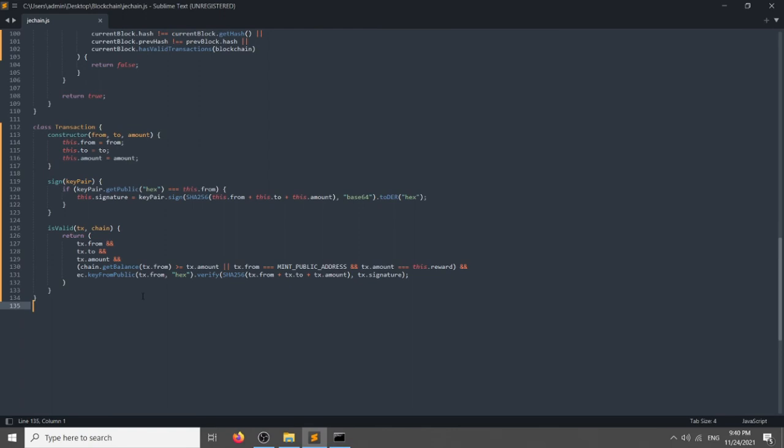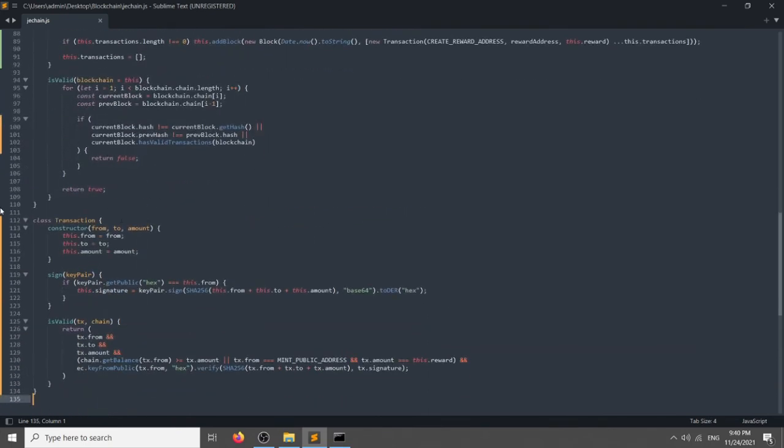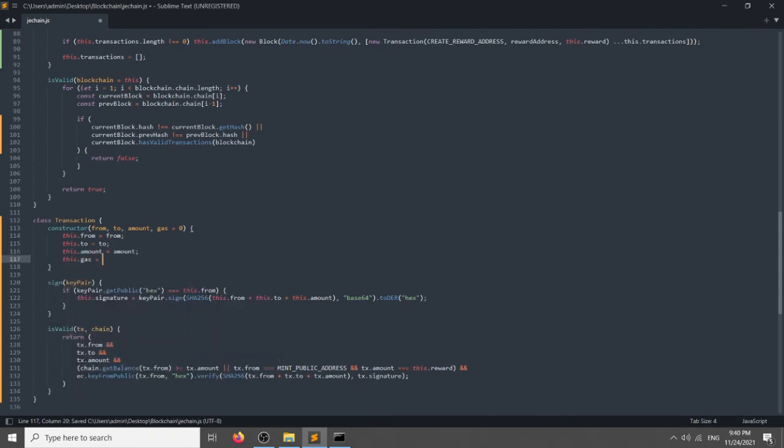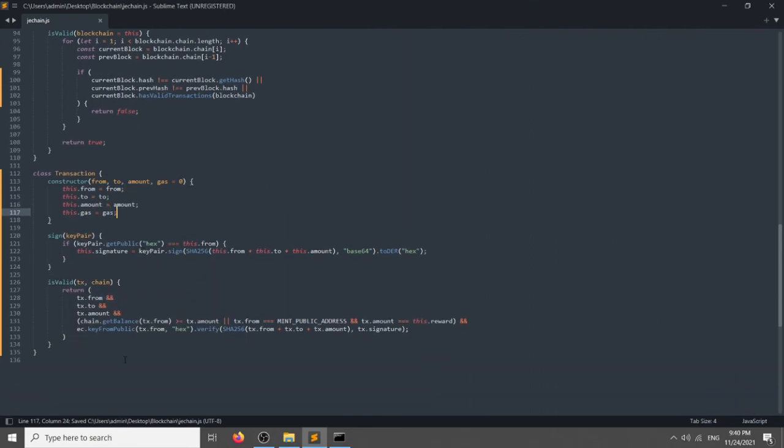And people would have to pay a higher gas fee to be picked by miners quicker. So we are adding the gas property into our transaction class. I'm gonna set it default to 0 because you can set it to whatever you want, but I'm staying simple here.